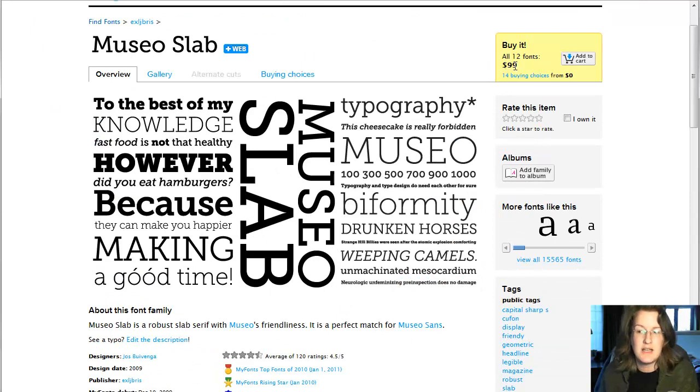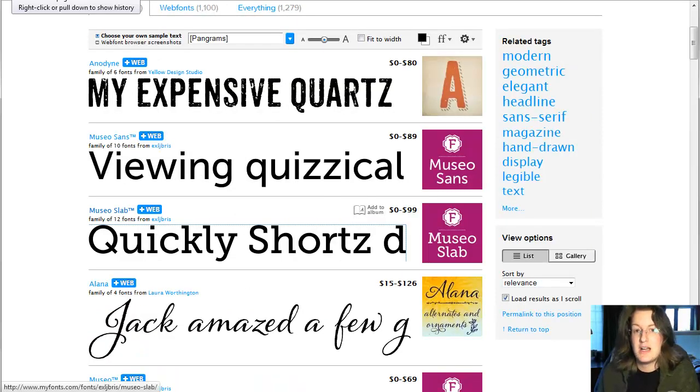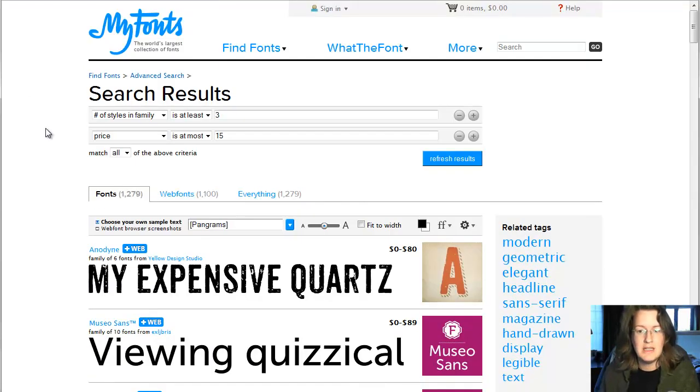A little on the expensive side of $99, well, not on the expensive side, it's not the most expensive. Most of the expensive ones go for $500 and more, so it's just expensive to the startup clients that I generally have. But I do advise spending the money. It is well worth it, and all of your branding from here on out will have a very, very consistent marketing message. So how do I find them on My Fonts?